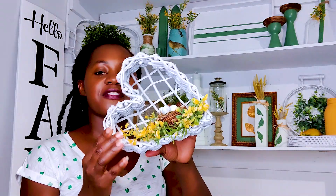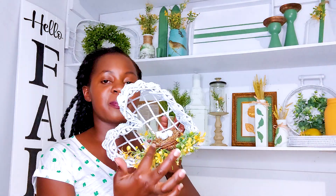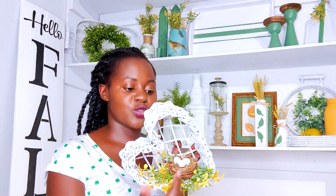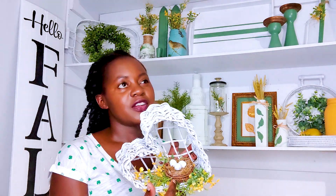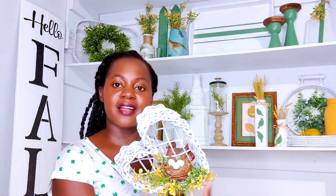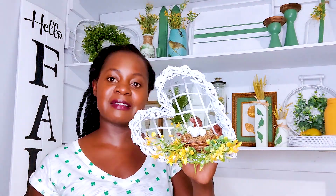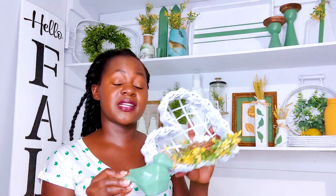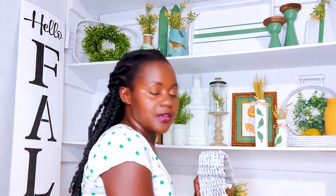This was a heart-shaped basket - I painted it white, turned it to the side, put some florals inside to bring in some fall, and added a bird's nest. The nest is from a haul I did several months back where I found place card holders from Pottery Barn. They had golden eggs in them, so I took out the little name card stick, painted the eggs white, and stuck the whole nest in here. I think it would be really pretty on a shelf with the little bird next to it.